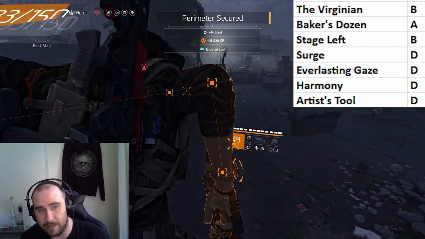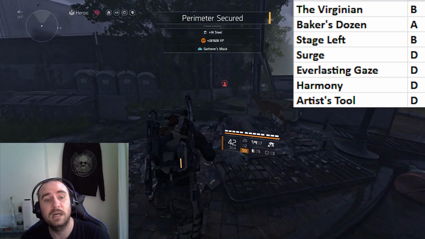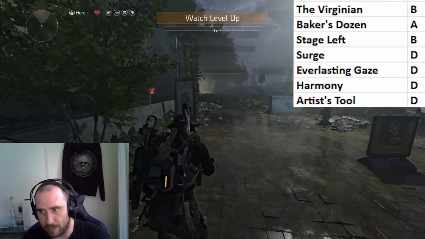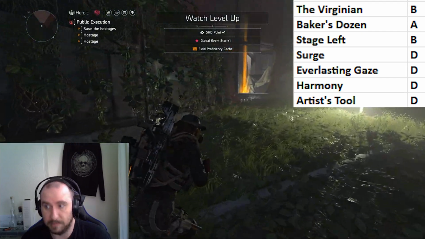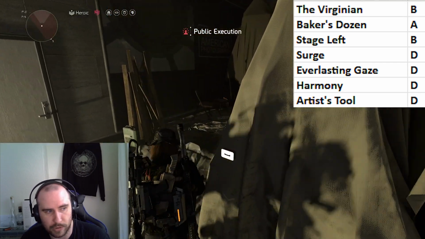Harmony. Despite the fact that this also has Perfectly in Sync, the same as the Test Subject, the Resolute MK47 is not a particularly good rifle. So the only reason you're going to be using this is just to swap to it, proc Perfectly in Sync, and then swap to something else. So it really does fall short.